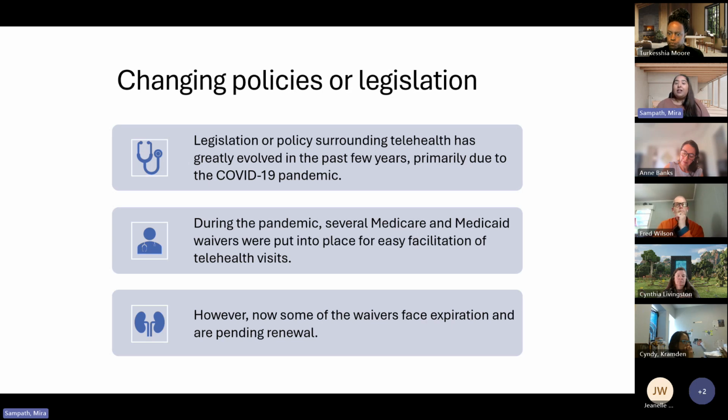However, now that we're not in the pandemic anymore, some of those waivers either face expiration or are pending renewal. If those waivers are not renewed, healthcare providers may face issues in seeking reimbursement for those types of visits. This is something that we don't really have a lot of control over. Obviously, the landscape is constantly changing.